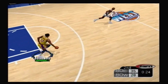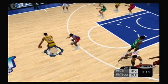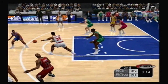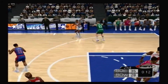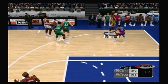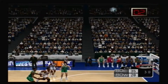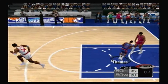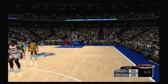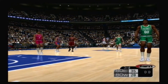Elijah Wan throws it in. Johnson brings it up. He has 4 points from the paint. Passes. They work it in. Passes outside. Pick him up. Johnson has it. 7 on the shot clock. Launches from beyond the arc. Gets the front rim. Thomas hurls it from about three-quarter court. Can't get the buzzer beater. We've reached halftime with the score 35-28.